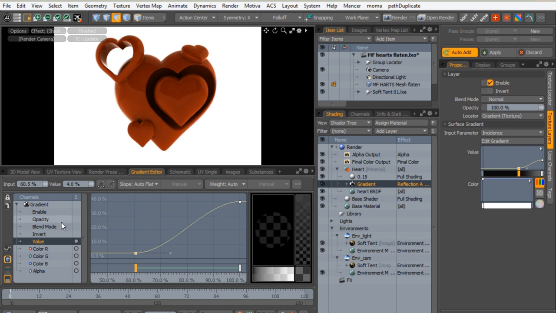Let's move it a little bit up, just to 6%, and the environment starts to be reflected. And now we can adjust some parameters.